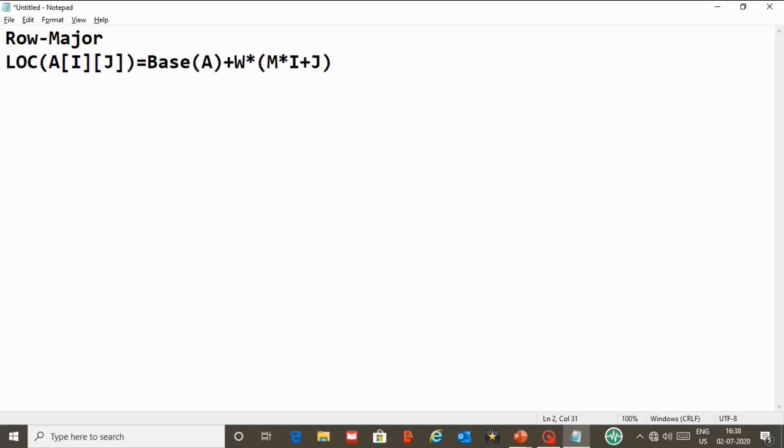Yes, this is the formula for elements stored in row major representation.